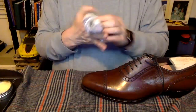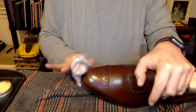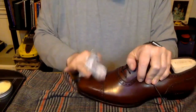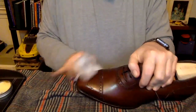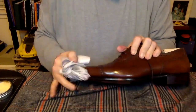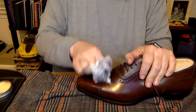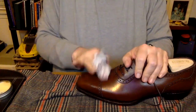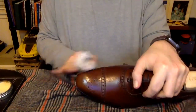Now, I get a lot of wax on there, and I want to get it really good. I actually misted on it. That tends to get just the right amount of water. I know a lot of people don't like doing that. I have tried the ice cube in the tin. That does work actually really well. But with the mist, I never have to remember to get an ice cube. I know that sounds stupid, but that extra step can take me a long time.